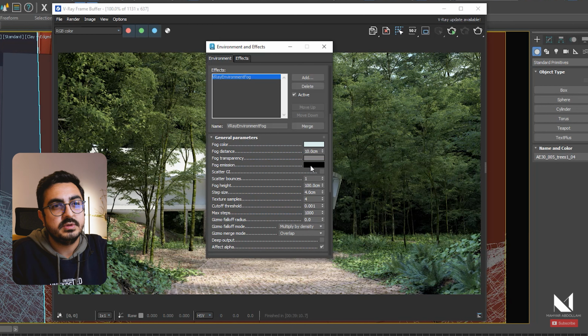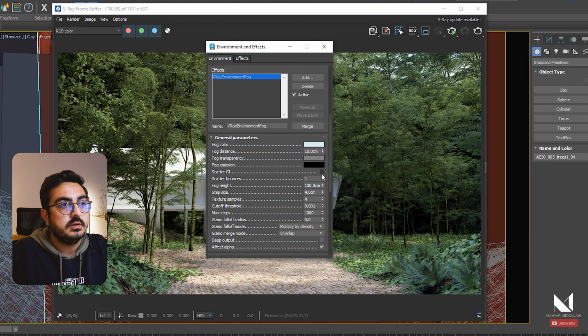I'm not going to use it here for now, but I've explained the concept that here the fog emits light by itself. A general rule about fog is that naturally when you add fog, your render time increases, but by adding fog emission, this render time increases even more, so be mindful of that.